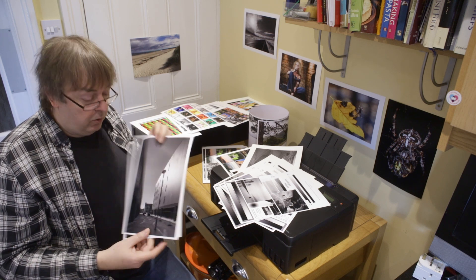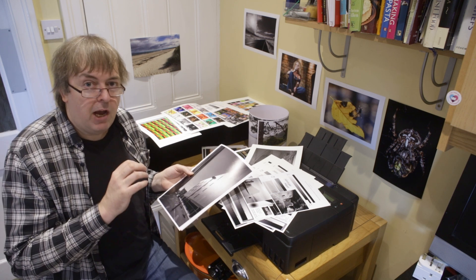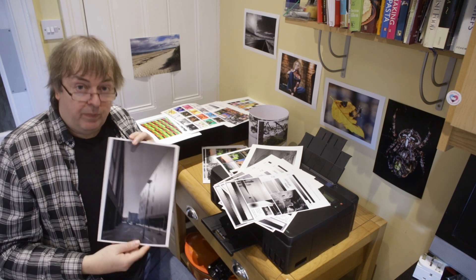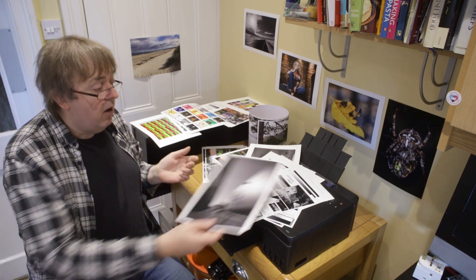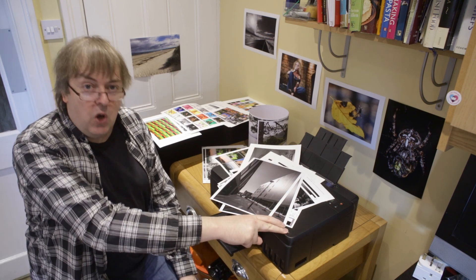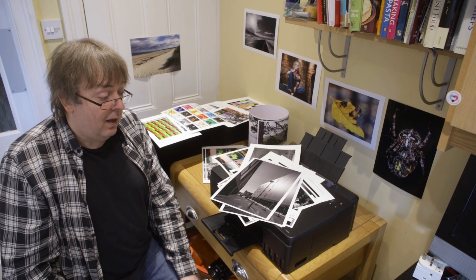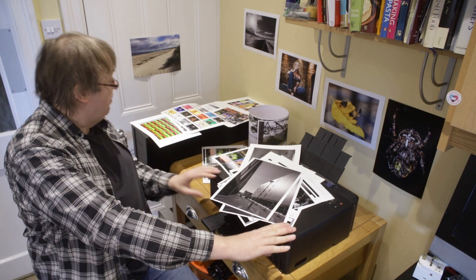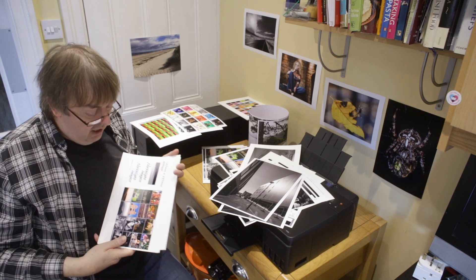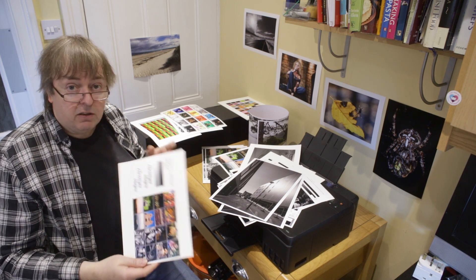I specialise in black and white and have done for years, so I look at this and I can see all kinds of things I'm not quite happy about — but that's because I'm being very picky and I use much more expensive printers for black and white. However, if you want to get into just printing it, this is good enough. If you get to the point where the black and white prints you're getting from this are not good enough, take that as a hint that your skills have advanced far enough that you'll need to spend more money and get a better printer. This is not a bad printer. It is what it is — it's a basic printer. Cards feed very well through it as well, and that test image helps you work out if the card is any good for your use.